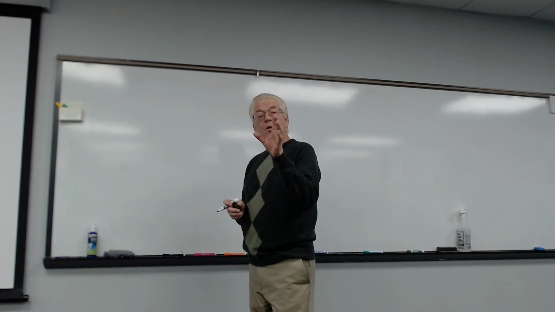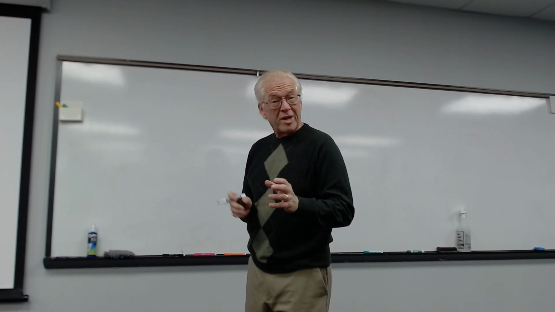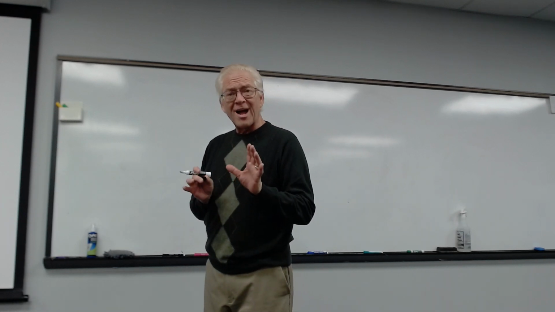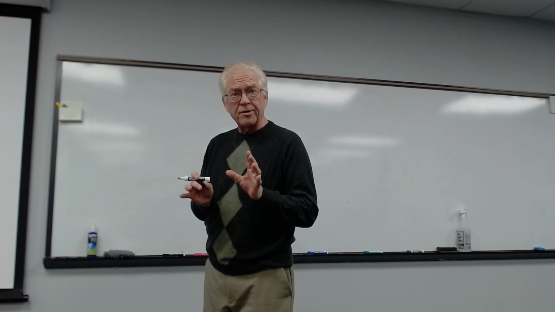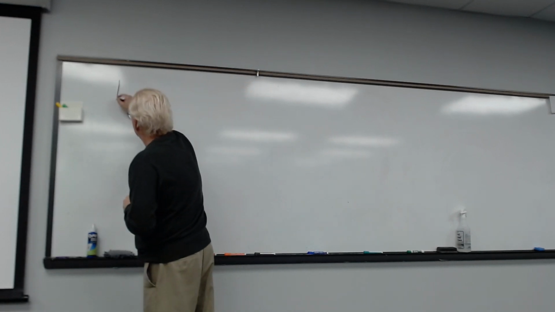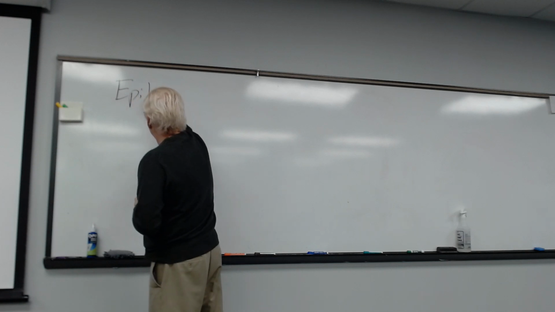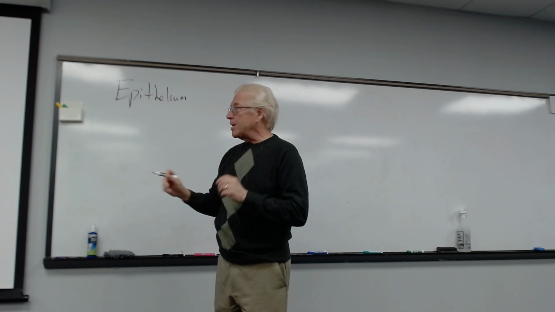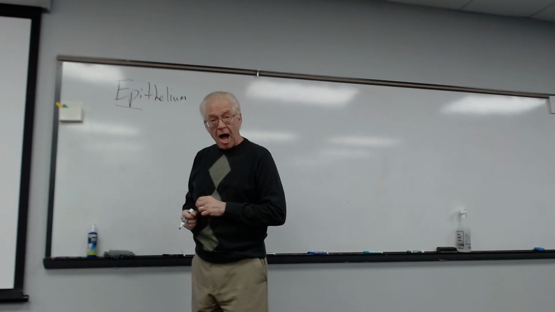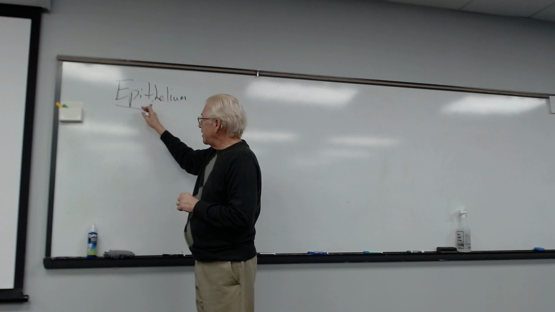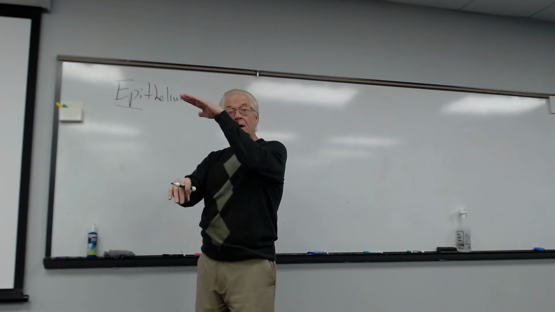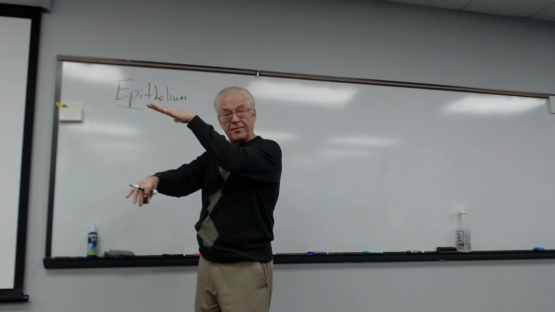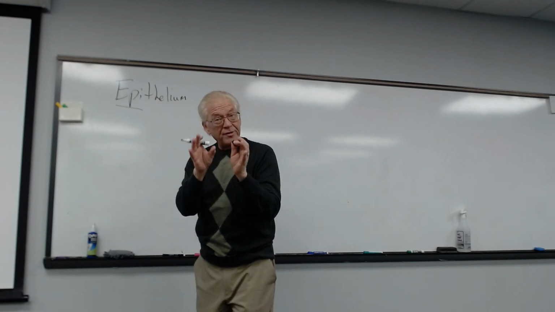All right, today we are going to look at the tissues, what we call histology. And the first thing we need to understand is that there are four kinds of tissues that we need to be aware of. We have epithelium. Now, what does epi mean? Epi means on top, okay? So this means it's tissues that have nothing above them because they are on top, like our skin. There's nothing above it, okay? All right, we'll talk about all these individually.